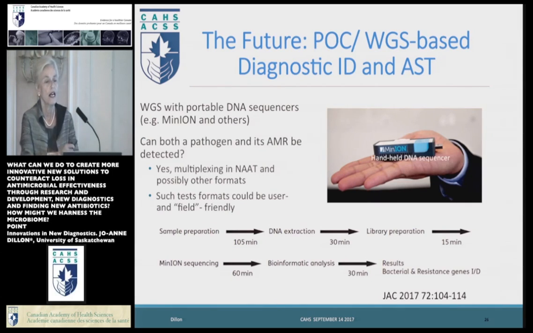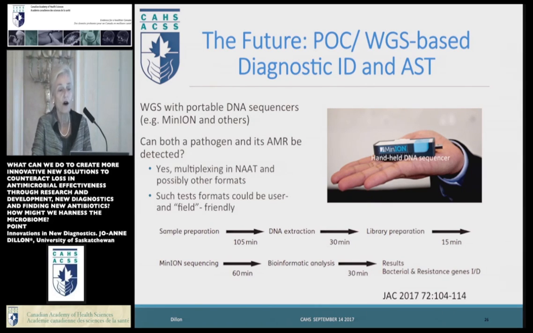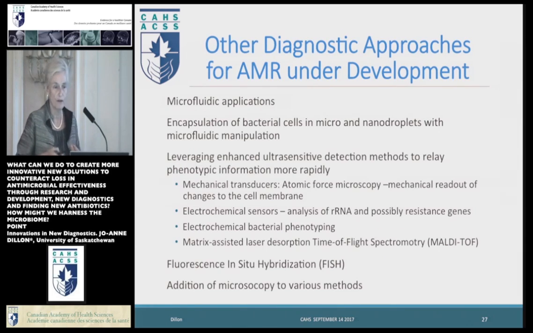So the future for whole genome sequencing is portable devices, even in the field for veterinary medicine and many other things. And in fact, while these are still in development, they will be used in the future. And recent publications have indicated that you can use WGS for antimicrobial resistance determination and do it within a very short period of time. Imagine if we identified multiple pathogens at the same time from clinical specimens.